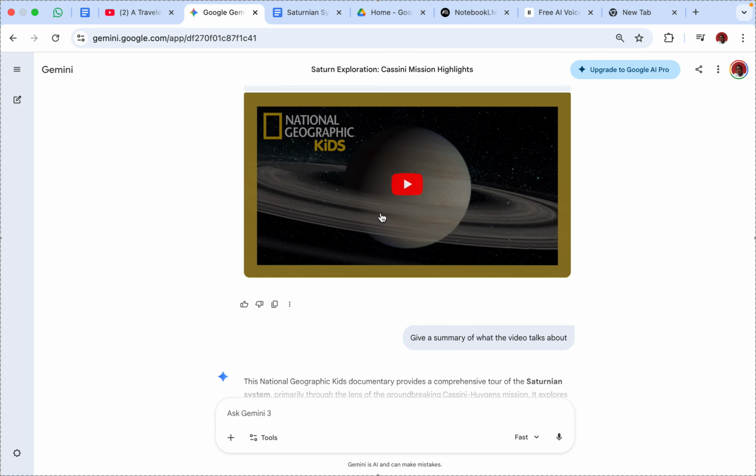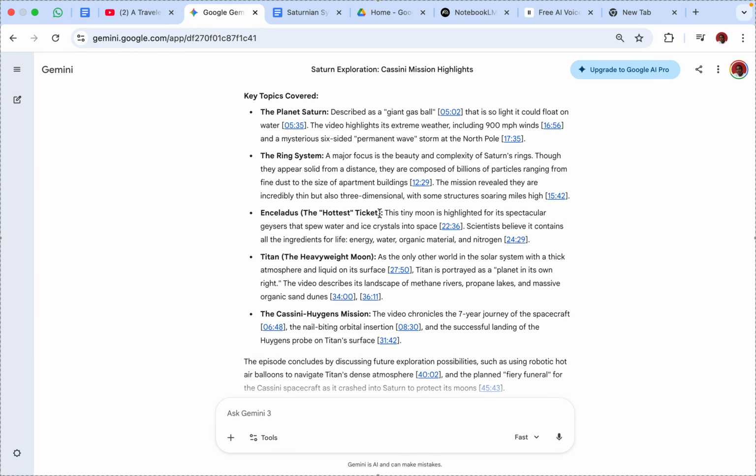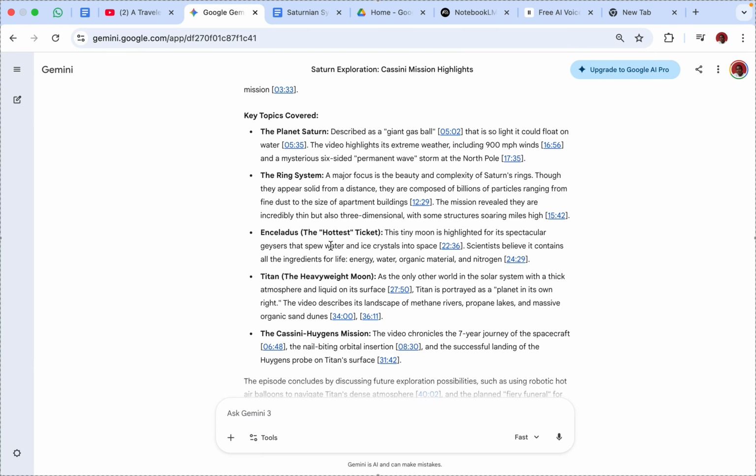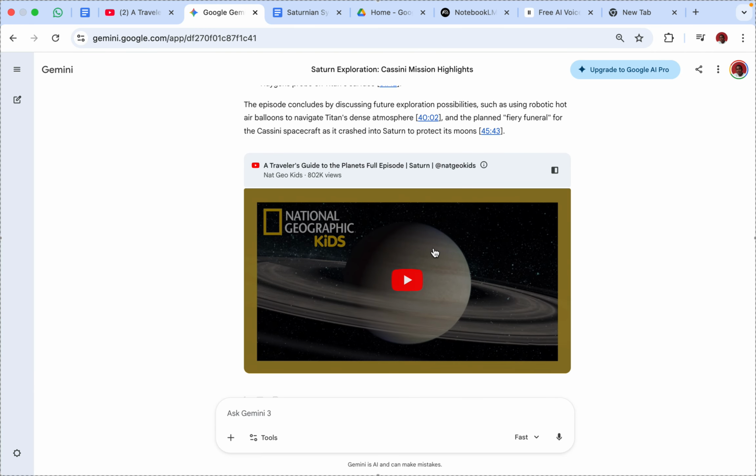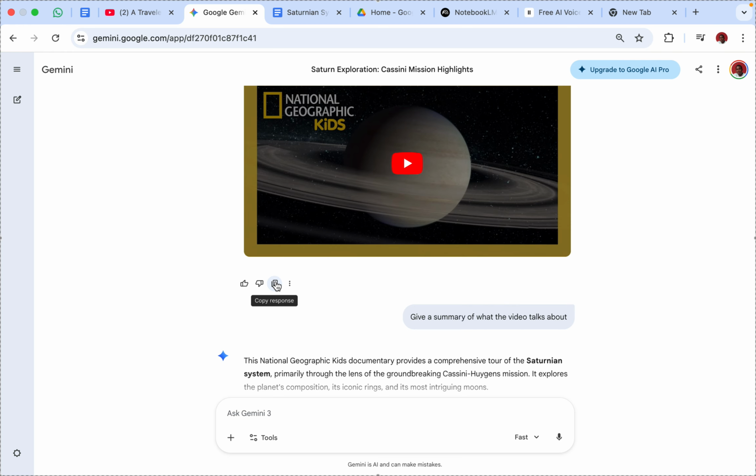Now let me show you something. I'm going to go up, and this is the first piece of information we received from Gemini on that video, and I can still come down here and click on copy. I can still go to export to docs. It will create a separate file, but maybe I don't want to create a separate file. I just want to continue with the old file.